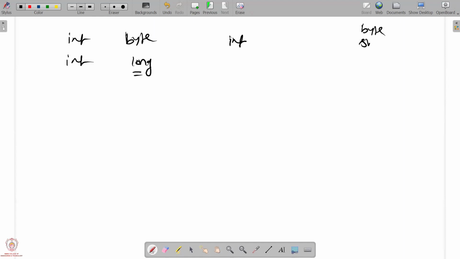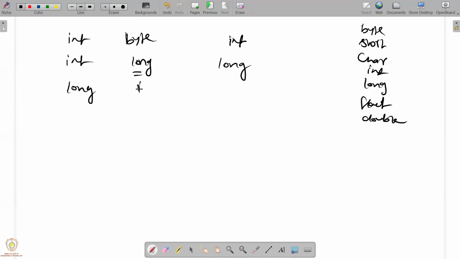Byte, short, char, int, long, float, double. Long is the higher type. So when it comes to int and long, since one of the operands is of long type, the result is long type. Float and long: float is of higher type compared to long, so the result will be float.